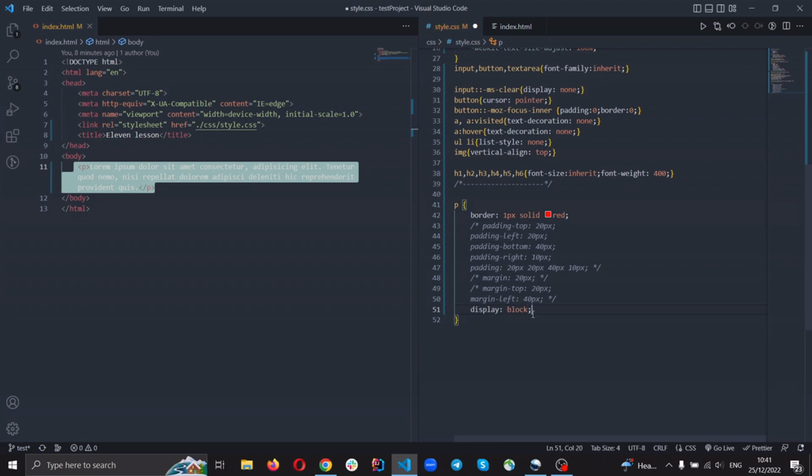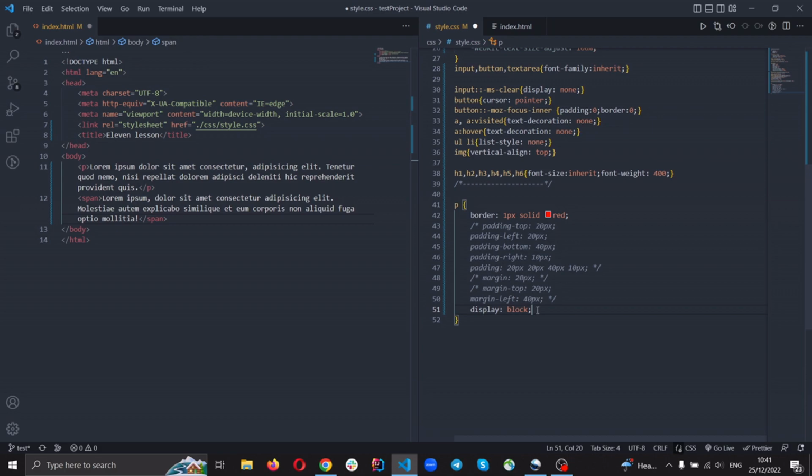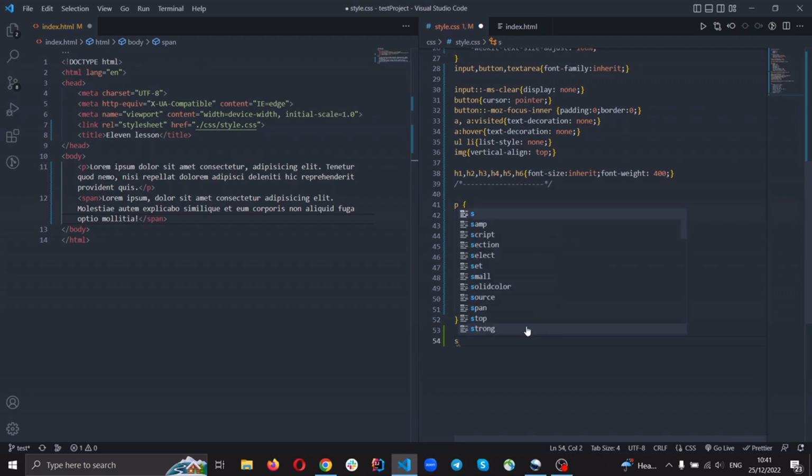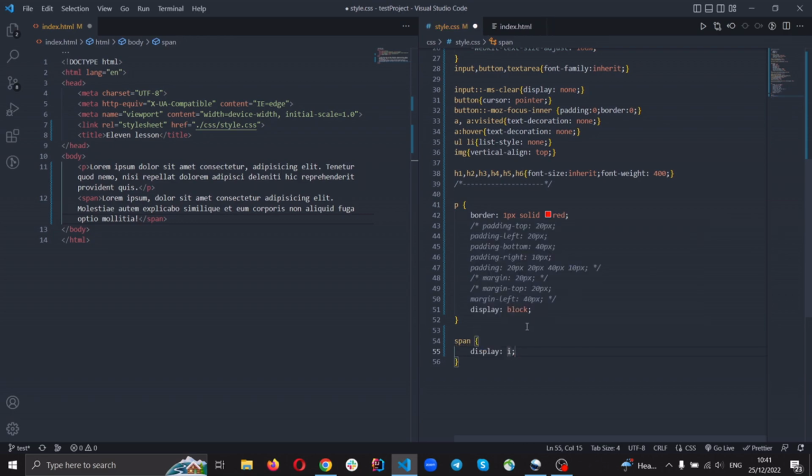Because it's a block element. If we have a span element, for example, and we take some text, by default span's display will be inline because it's a span tag.